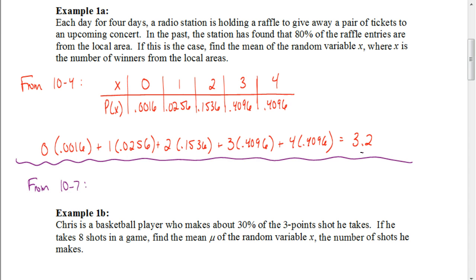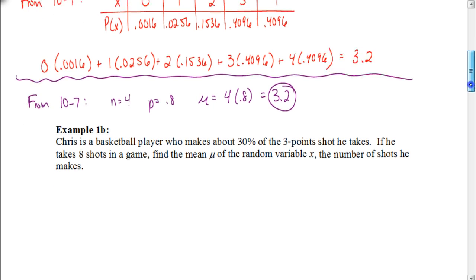Well, we could do this a much easier way using what we're learning today in this lesson. We would just take your number of trials, which is 4, and the probability of success, which in this case is 0.8. Multiply those together, 4 times 0.8, and you get your mean of 3.2. Wow, a lot easier doing it this method. Again, I am so sorry that we did not reveal this to you earlier, but at least now you can appreciate just how easy and how much more convenient this is than the previous technique.